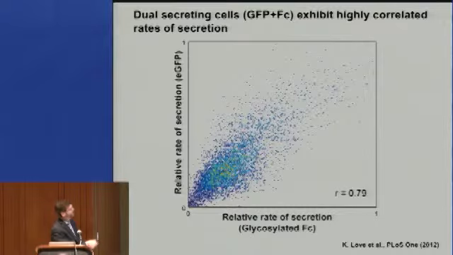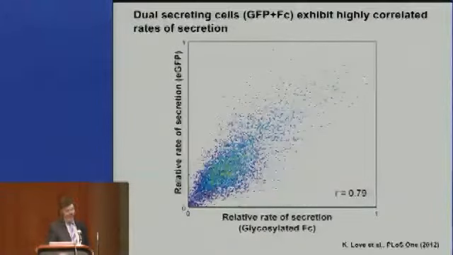Instead, we see a very strong correlation of these, scattered by extrinsic noise suggesting different cell capacities for secretion amongst these individuals. And for the aficionados, these are in fact put into two different loci in the organism. And so what we do not see, though, is this kind of uncorrelated behavior you would expect if transcription and translation is the rate-limiting step. Also remember that eGFP as well as Fc are very different proteins in the amount of time required to fold and transit through the secretory pathway.